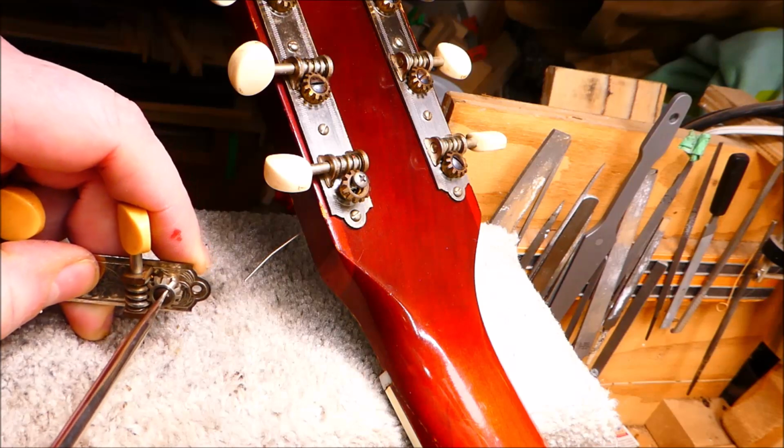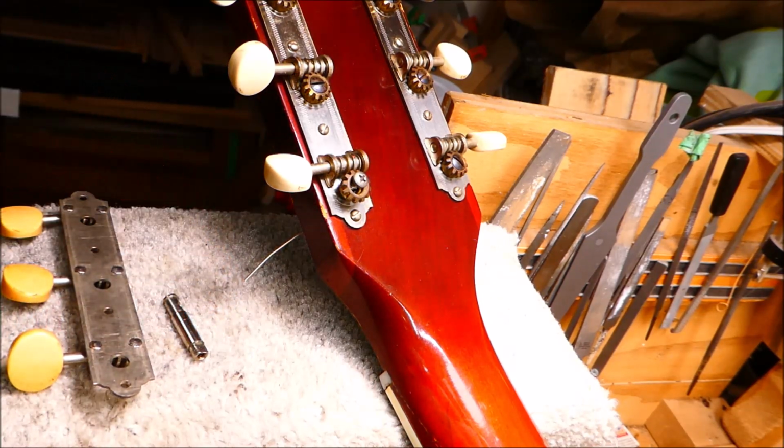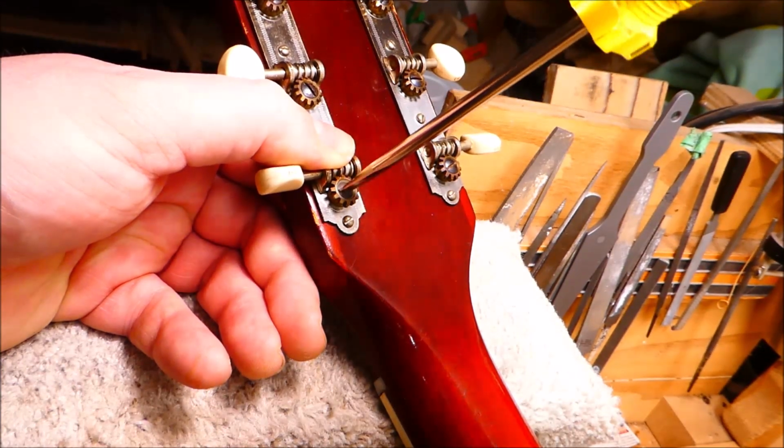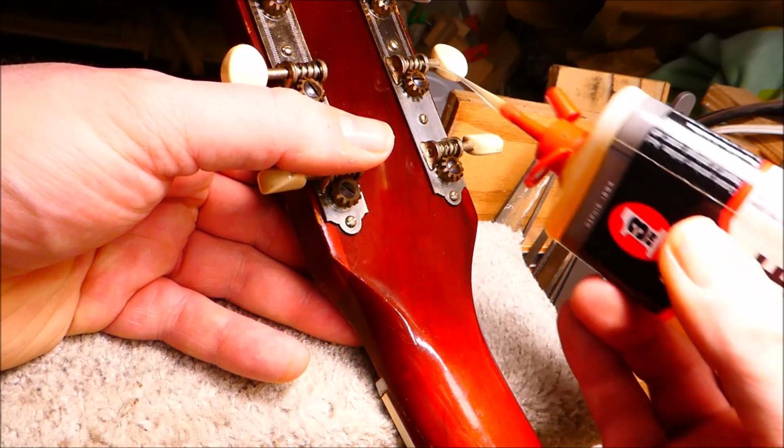And here's something for all the guitar techs out there, and why you sweep the floor before undertaking an operation like this, because now I've got to go searching. Didn't take long to find. I put a little oil on the bearing surfaces.